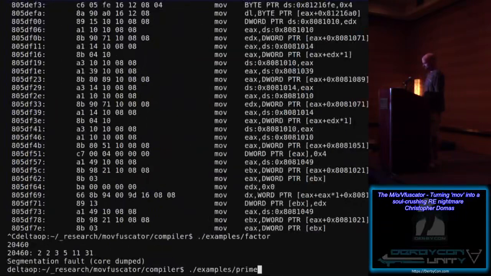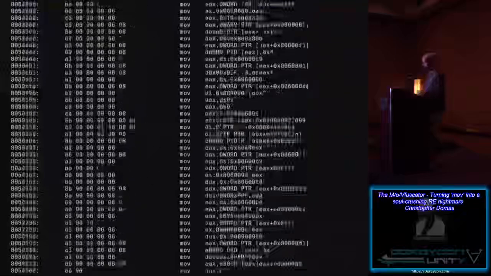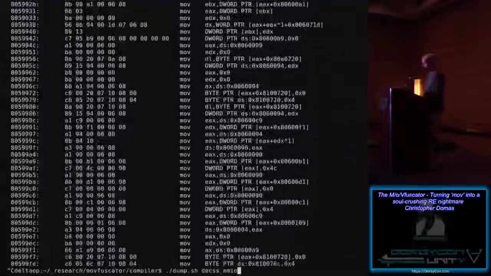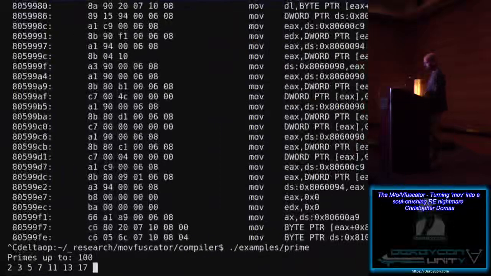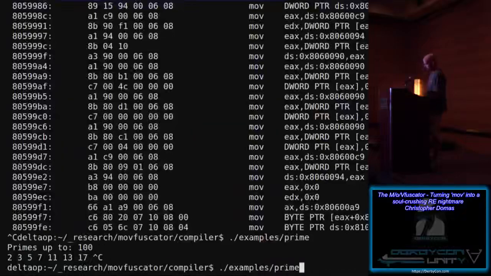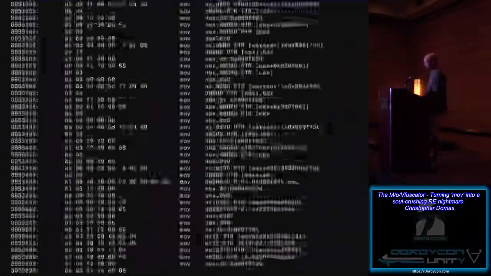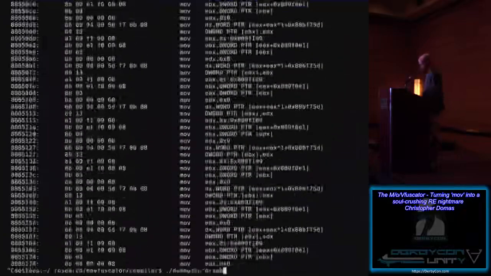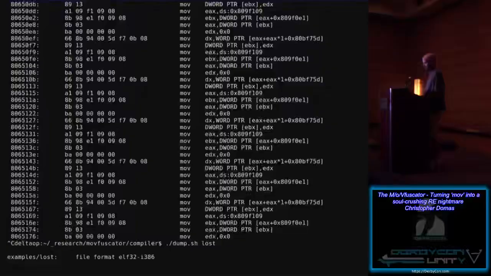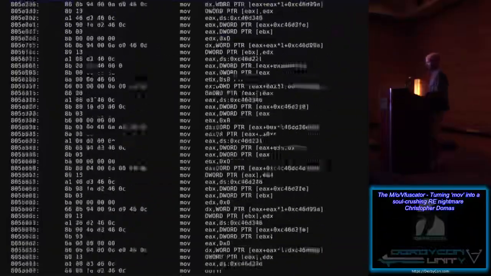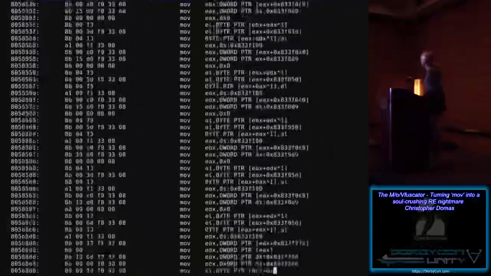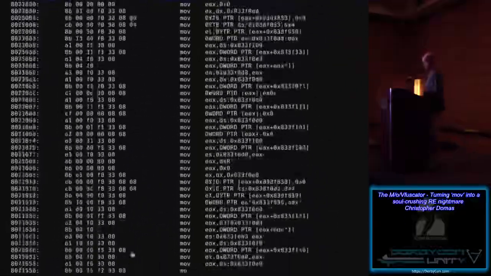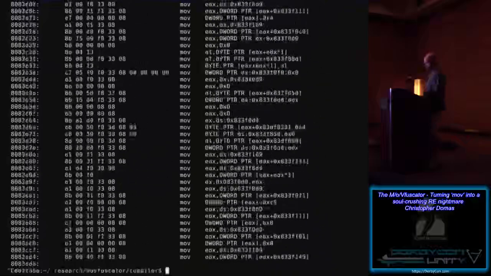What else? We've got a program written in only move instructions that can actually generate prime numbers for us. Again, sophisticated math with nothing but moves. In fact, here's a complete CSS decryption cipher written in only move instructions. Here's a role-playing game called Lost, written in only move instructions. I even MoVfuscated the MoVfuscator, so I have a program written in only move instructions that compiles other programs into only move instructions. Unfortunately, it takes days to complete.